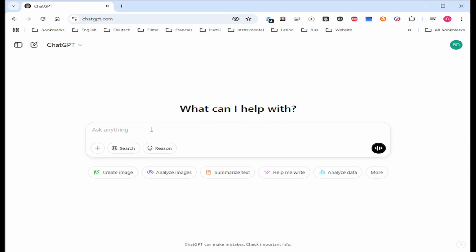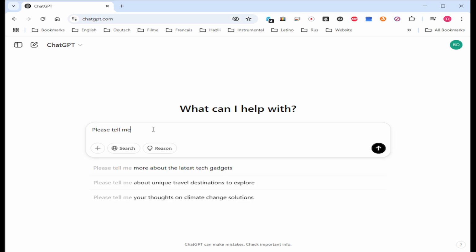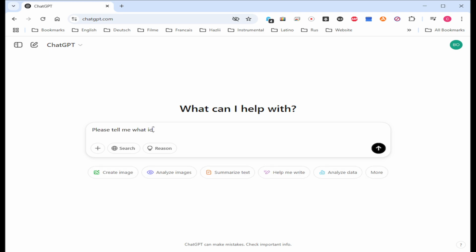And let's ask it, please tell me what is the result of the following SQL statement in MSSQL Server.